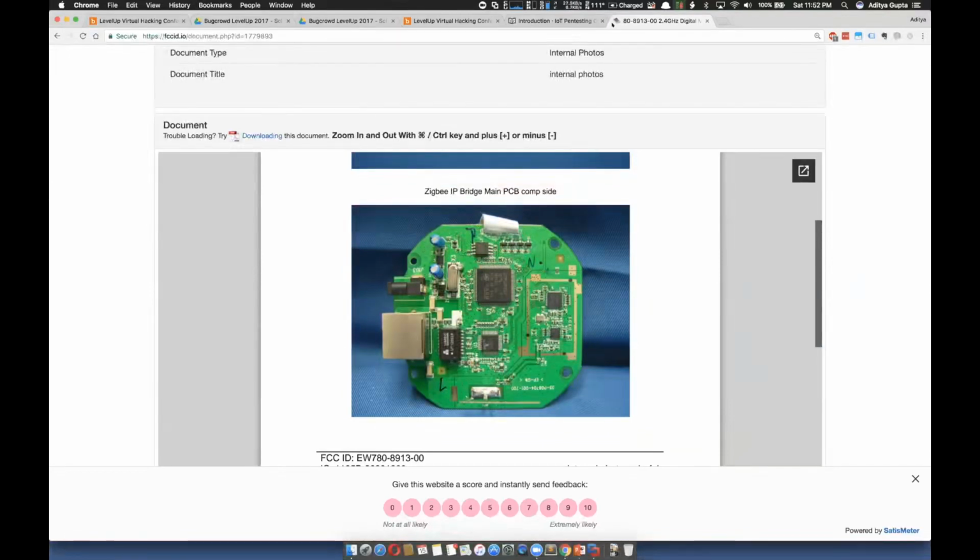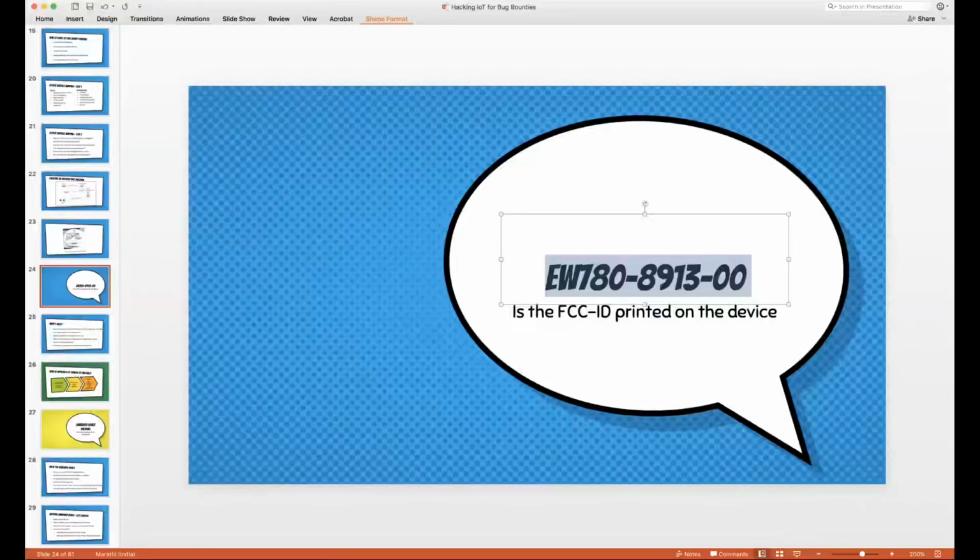So this kind of basic recon is very useful in performing any kind of security research, right? So jumping back to the presentation.